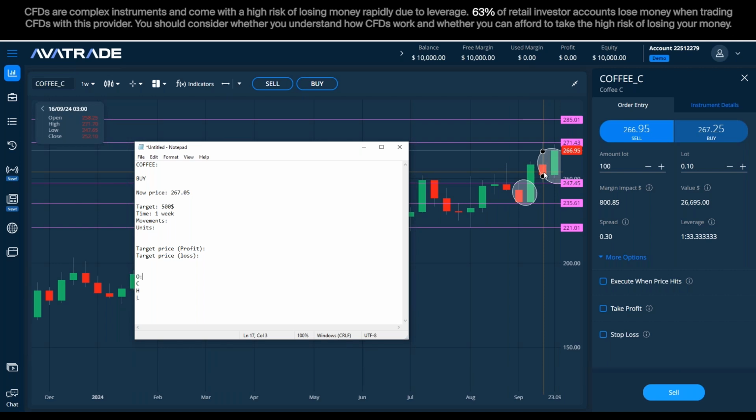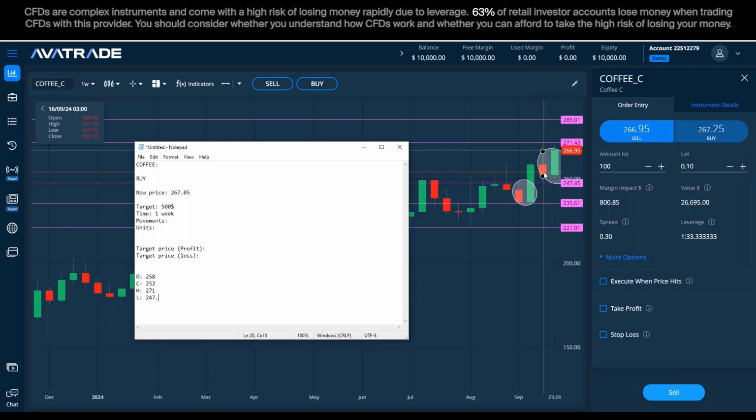We're just going to quickly jot down the numbers. The open here is 258, close is 252, high is 271, and low is 247.